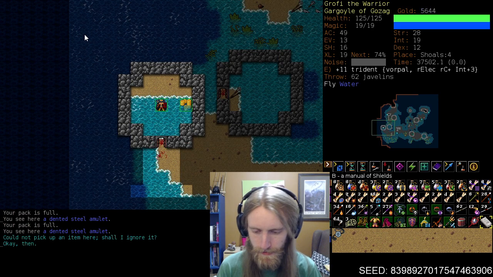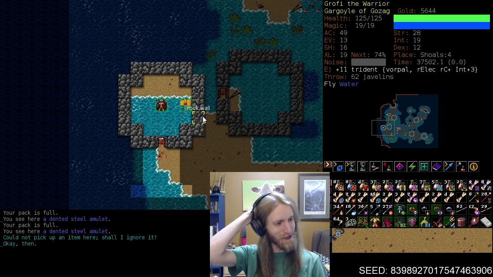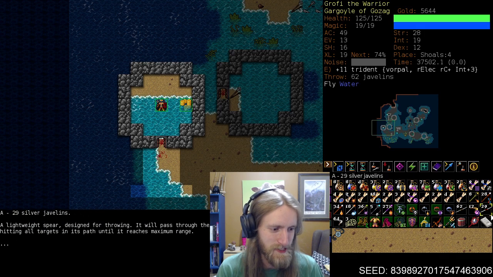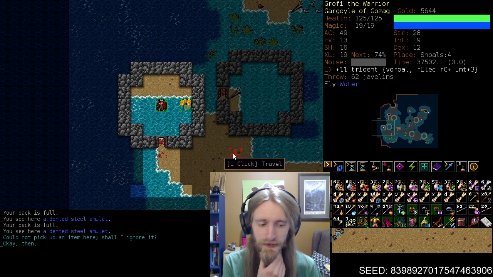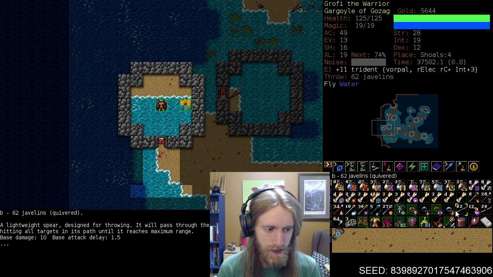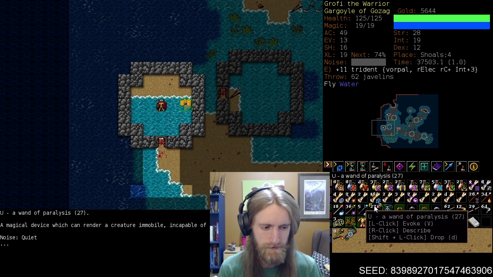Okay. So we should do a little bit of a reconfiguring, I guess, of our inventory, because that wasn't even close to enough of a clean out, especially since this picking up this manual of shields, potentially really handy for training up for a tower shield, which will be the plan eventually for sure, especially since we already have one available for us if we so desired at the moment. So, on that note, what can I drop now? I want dispersal boomerangs for a fun little panic bun. I can put away the flame wand, I think.